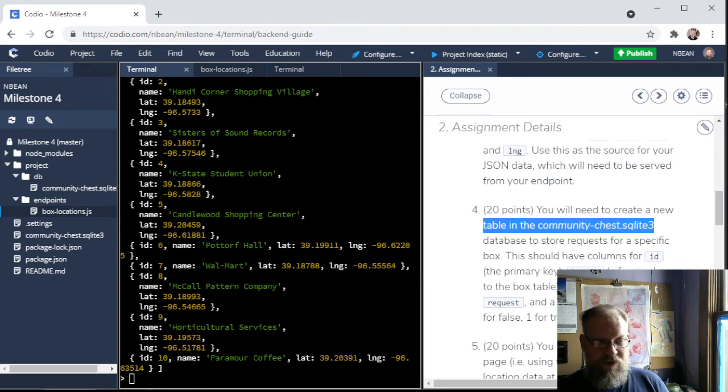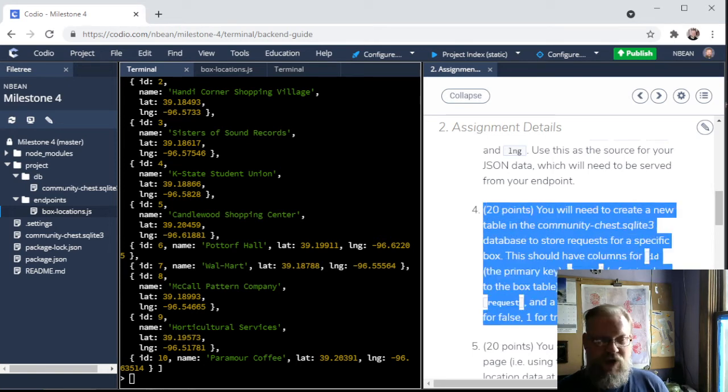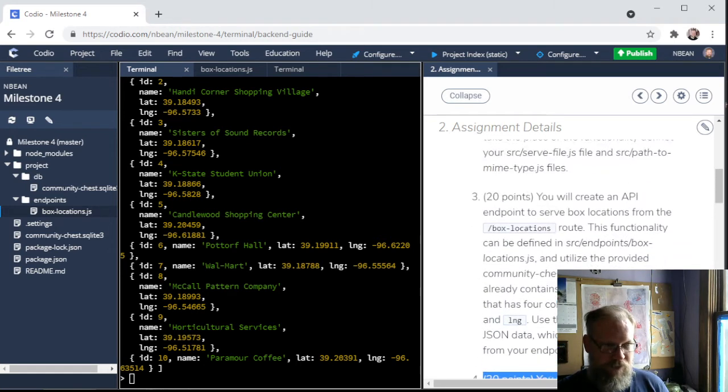And then an int column, fulfilled. And this is really used as a Boolean, but SQLite 3 doesn't have a Boolean type. So if you want a Boolean, you use an integer, and you use 1 to represent true, 0 to represent false. And better SQLite 3 will actually interpret that as, well, in JavaScript, 1 is considered truthy and 0 is considered false. So it will just work. You can trust me on that. So that is going to be used for the request. You have to add that.